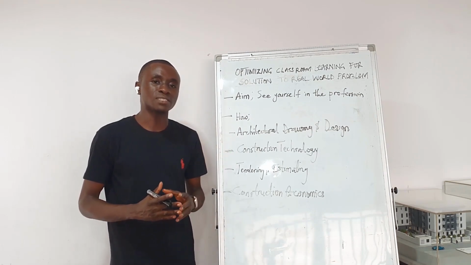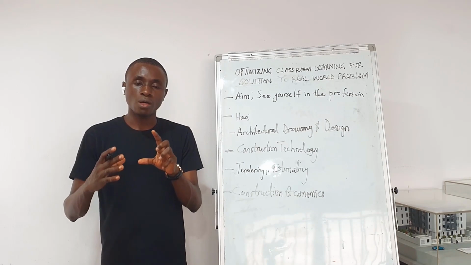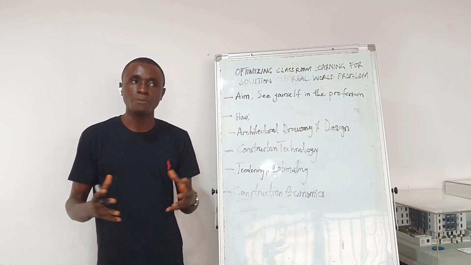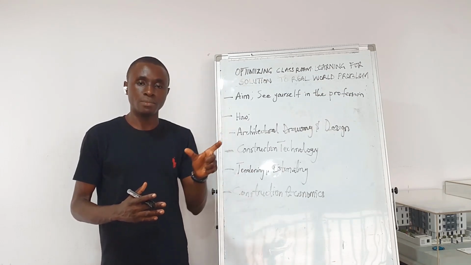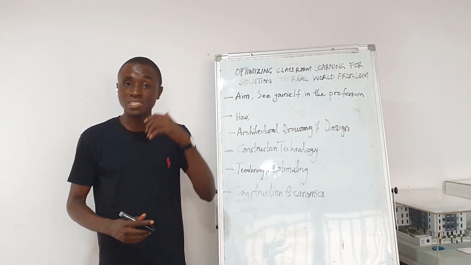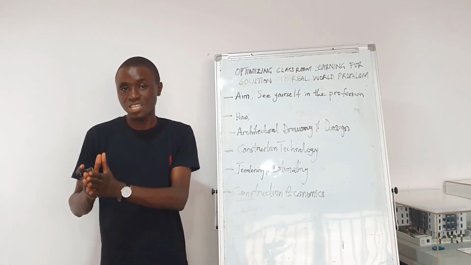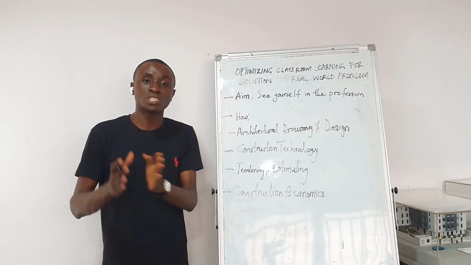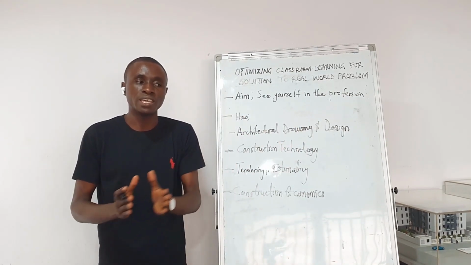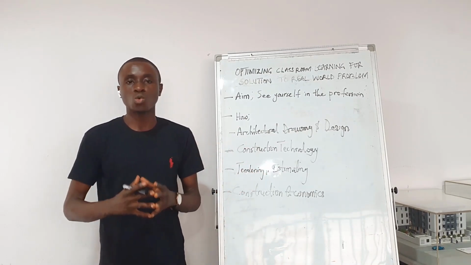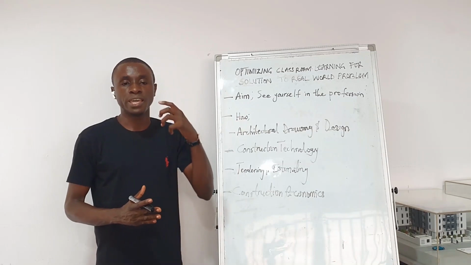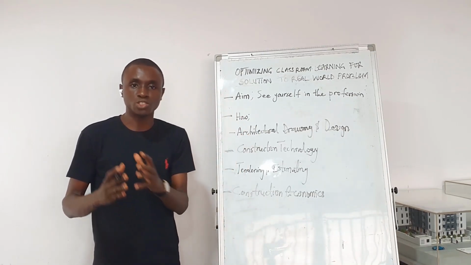And let me start by saying that you need to understand that beyond any course, whether it be conserving or any course you might be studying in an institution of learning, the overall aim of education and institutions of learning is to develop your critical thinking capacity, to develop your mental capacity, and to instill in you the discipline needed to succeed in all endeavors in life. So it's beyond, this is my course of study, this is the discipline I've chosen, this is the career path I've chosen. It boils down to developing your critical thinking capacity and instilling in you the discipline you need to be successful.